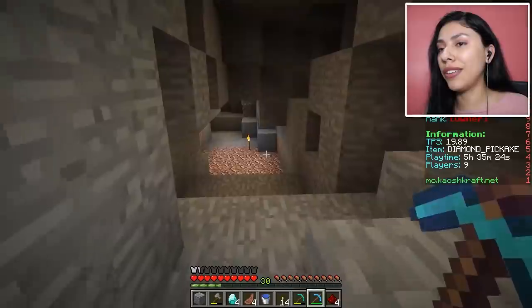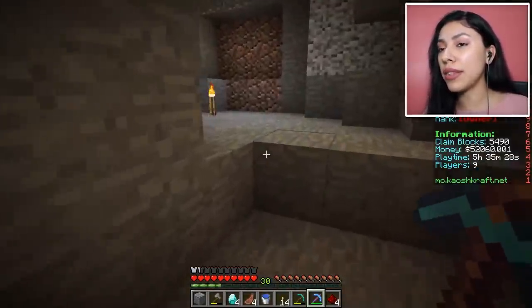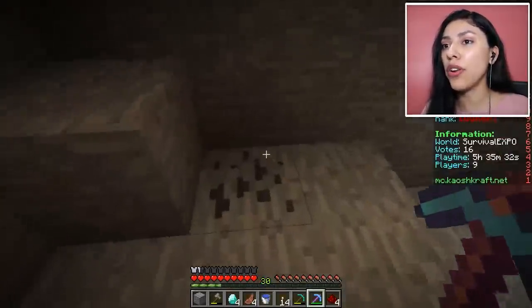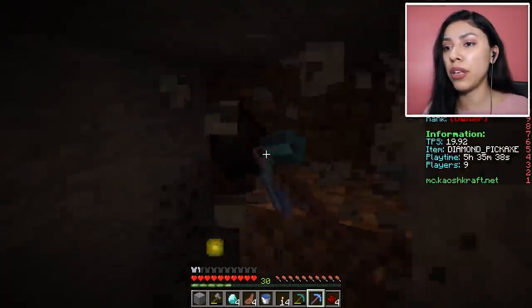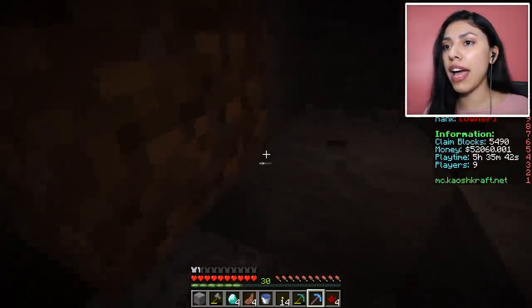I gotta get to a lower level to get those diamonds. Because you can only sell things as a block, and I only have 4 diamonds. I need 5 more in order for me to be able to sell my diamond block. And I did make a diamond pickaxe. That was before I bought this one from Yorkie. That's why I have my extra one.